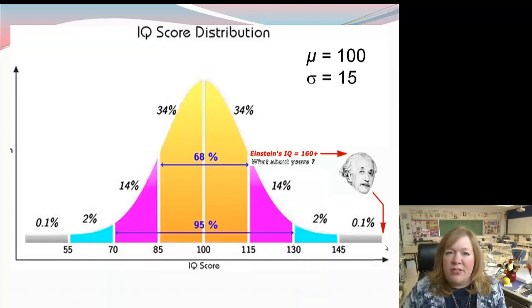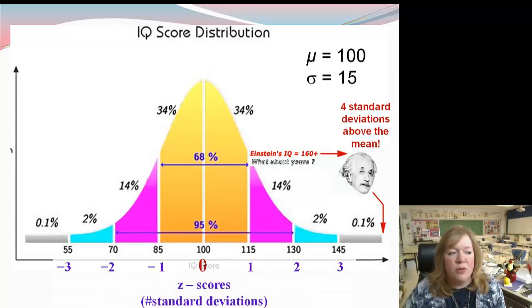If we're trying to put this on the standard scale, I want you to understand the correlation. This is just a normal distribution. It has its mean in the middle, and each of these little subdivisions is a standard deviation apart. But if we wanted to put this on the z-score, you'd have your mean as a 0, and this means 1 standard deviation above the mean, 2 standard deviations above the mean, 3 standard deviations above the mean, and so on. And this would be going to the left of the mean. They do that z-score as a negative. Negative 1 means you're 1 standard deviation below the mean, then 2 standard deviations below the mean, and 3 standard deviations below the mean.